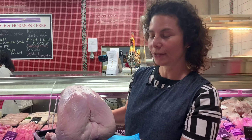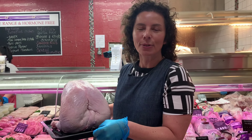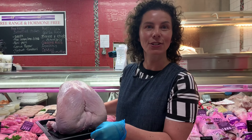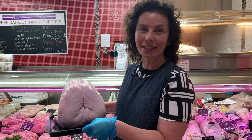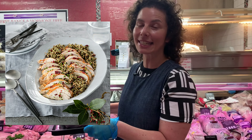What you get from the beautiful turkey buff is an even cook. It's easy to keep the turkey juicy. If you're roasting a whole turkey, you've got these problems — dryness here, moistness here. This allows you to do a really beautiful even result, especially when you're using my amazing recipe where we brine the turkey first, then roast it. It is delicious.